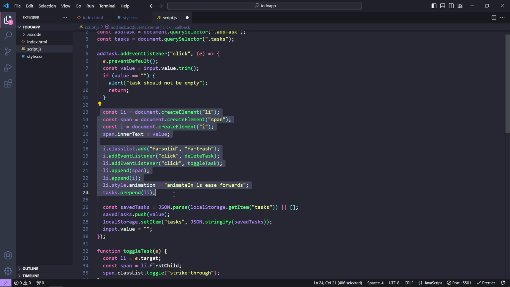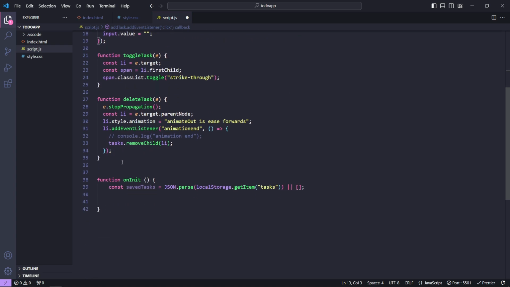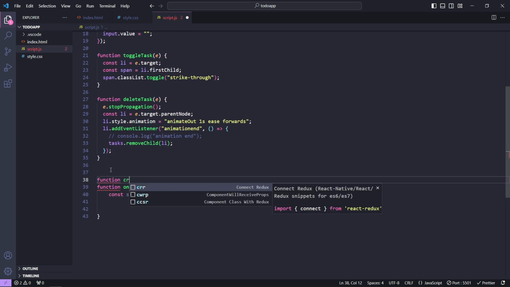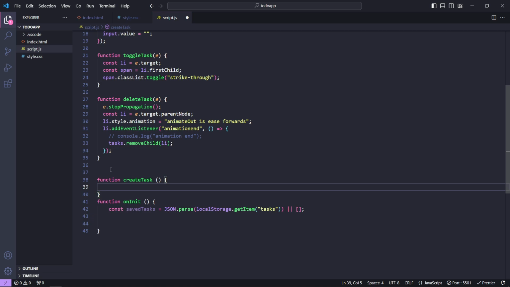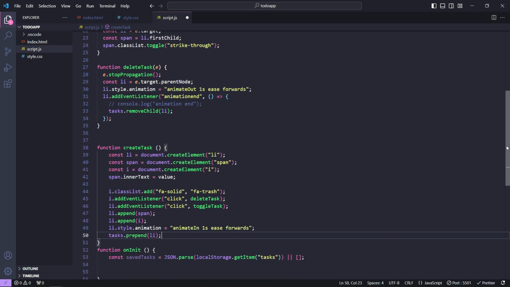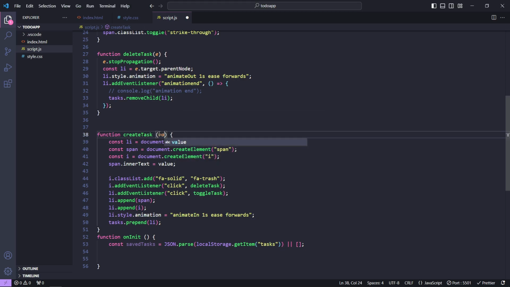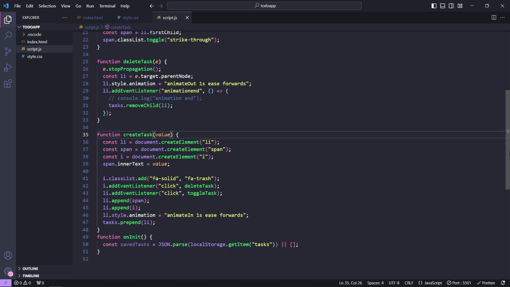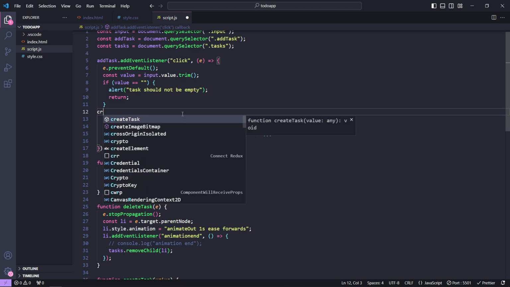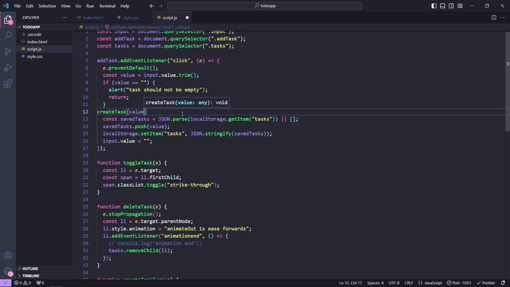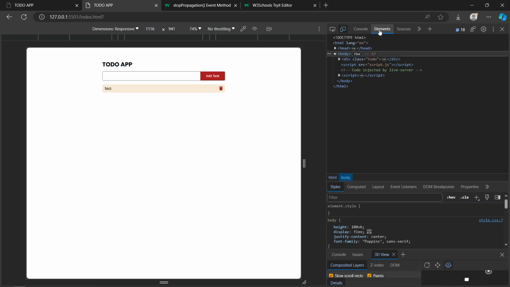To avoid this duplication, we simply create a new function, createTask. So I just copy this code and paste it here, and we have value like this. Now here we'll call the createTask method and pass the value. Here I got the same output as before.